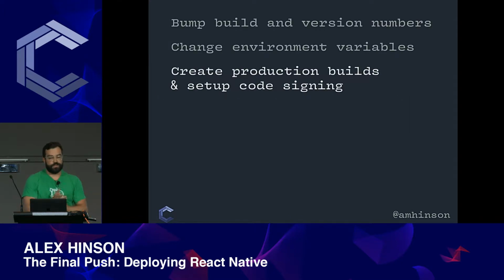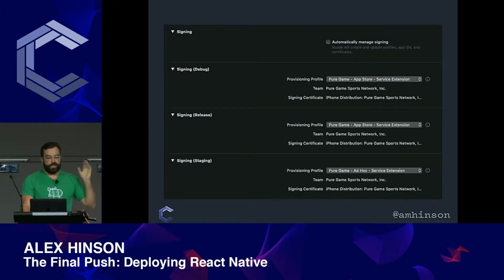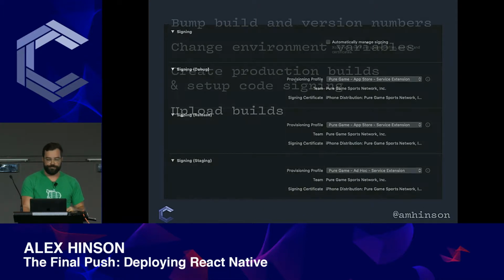Next, we'll create production builds locally and make sure that code signing is set up correctly. For iOS, we're going to create the production build in Xcode, and for Android, we'll use Android Studio to create that production build. To set up the code signing, I'm just going to show you an example of the iOS side. This is something you see in Xcode when you set up the provisioning profiles and certificates. Maybe for development we need a specific kind of provisioning profile, and for production we need something different, and staging something different there. So we'd have to make sure all that's set up and already configured.